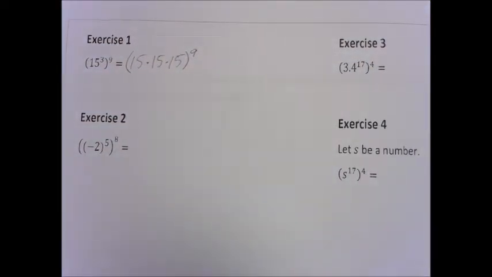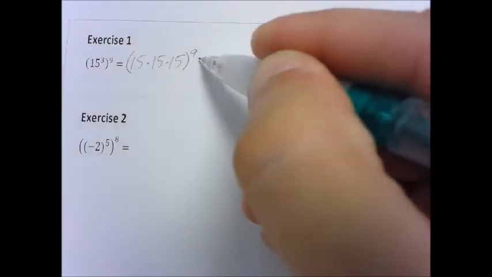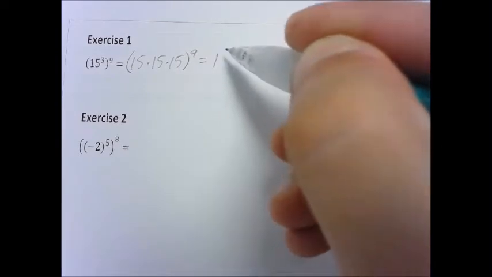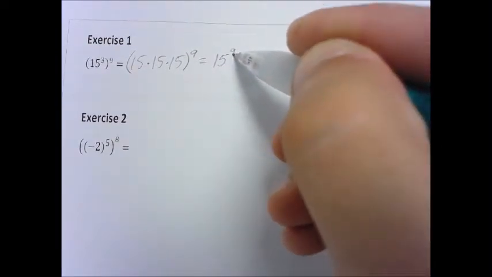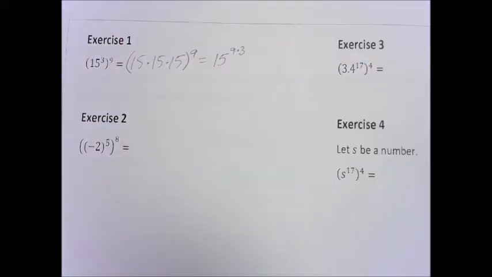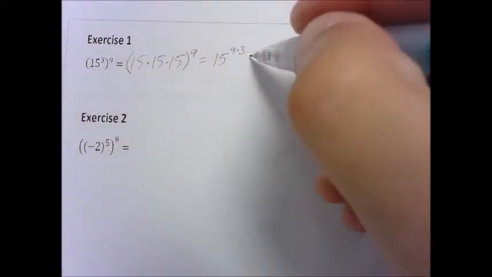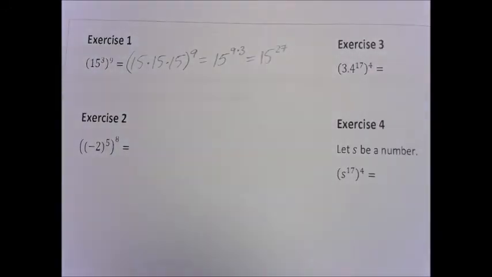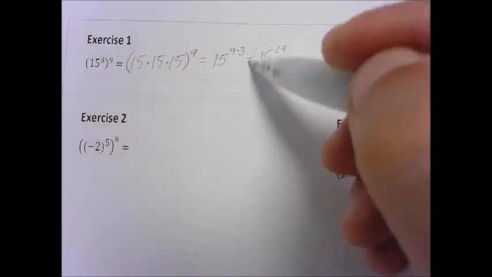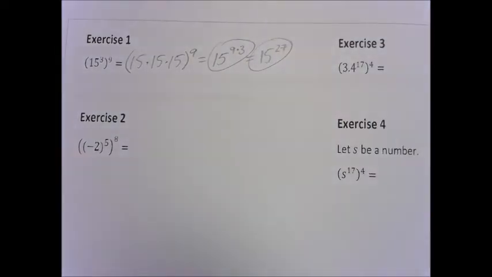So another way that you can write this, and it's actually going to save you quite a bit of time, is to just multiply the two exponents. So you have 15 to the 9 times 3 power. Or you can also solve that and say 15 to the 27th. Any one of those will work. We would prefer this one or this one.